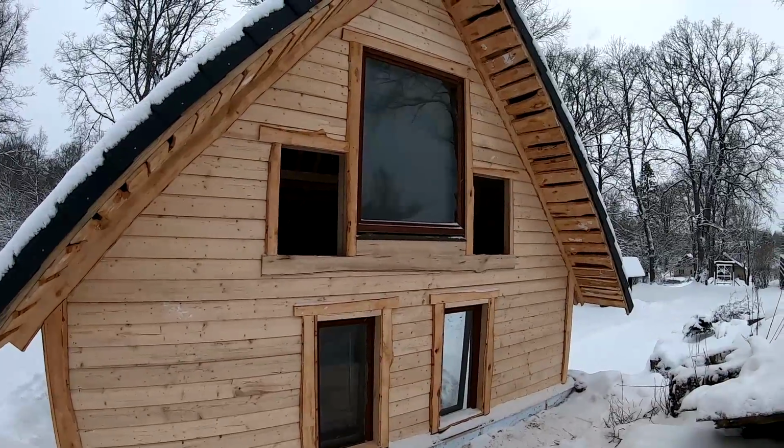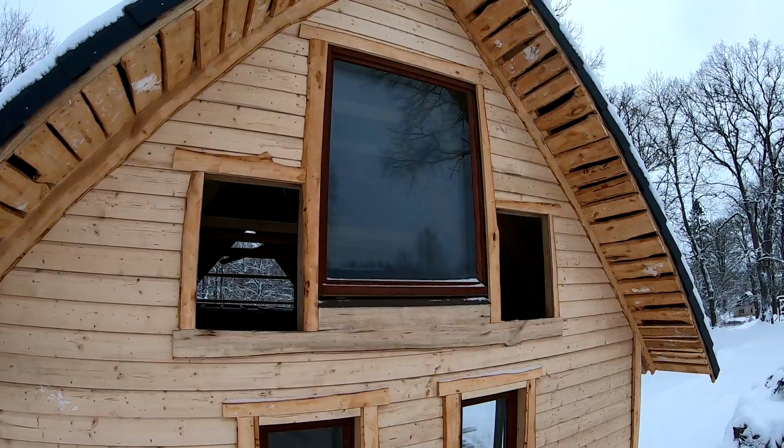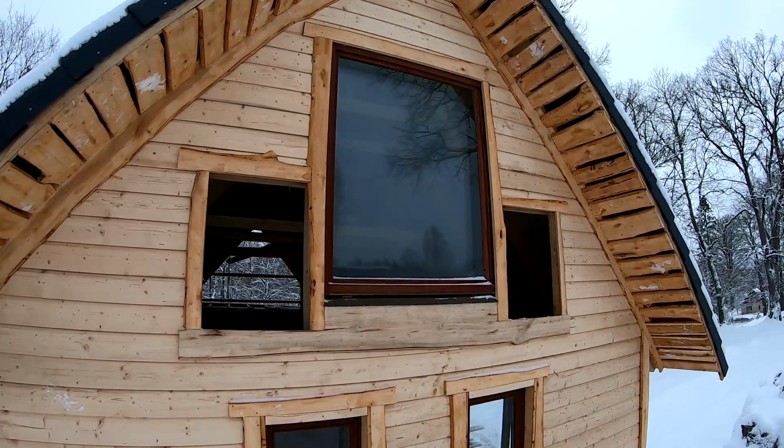Now you're probably wondering what those two holes are next to the bigger window here. This will be a secret for now. I will explain this in the next episode.